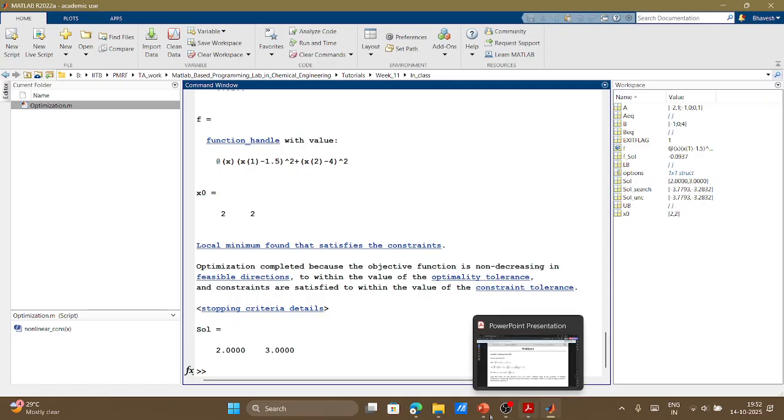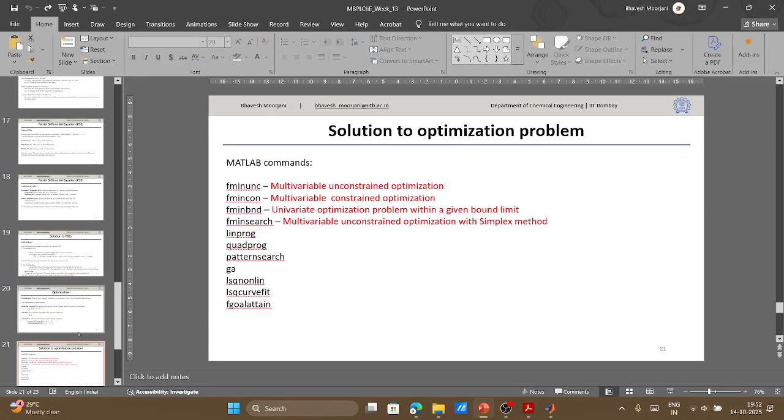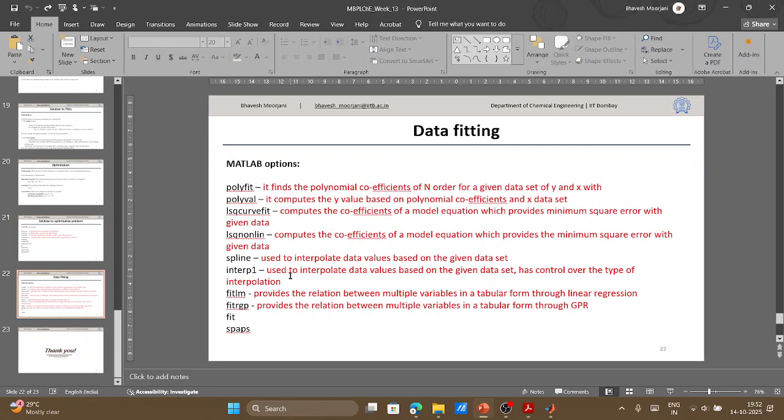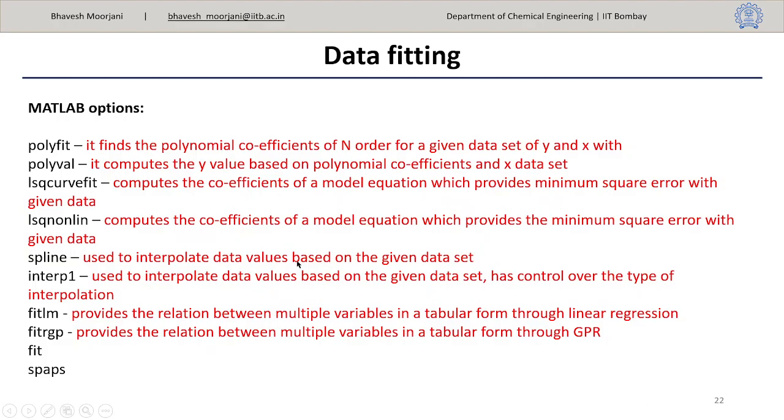Then one more thing that we learned was on the data fitting aspect. For the data fitting, we might come across experimental data which are at very few conditions, right? And if you want to use that data outside of that experimental data set range, then you might have to do some sort of curve fitting to extrapolate the data values apart from the experimental region also, right? So in such cases data fitting is needed. For data fitting you have so many options available in MATLAB, right? So we looked at all the options.